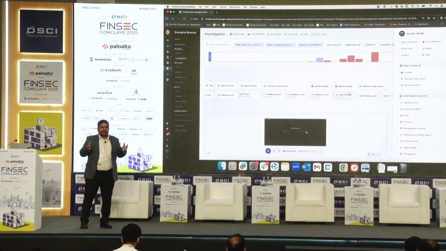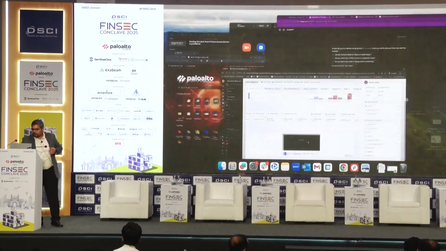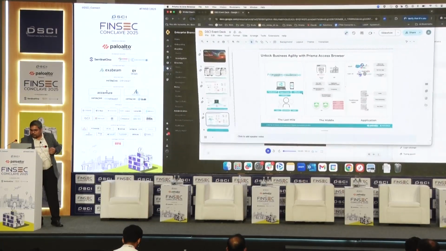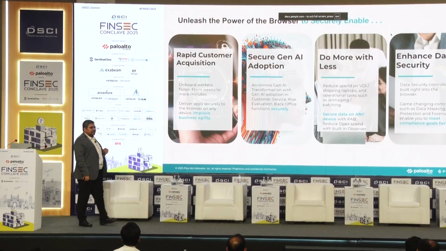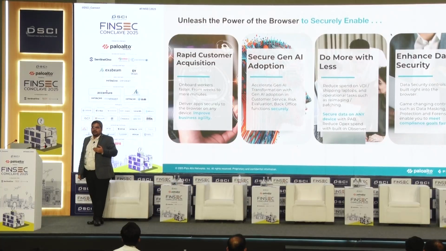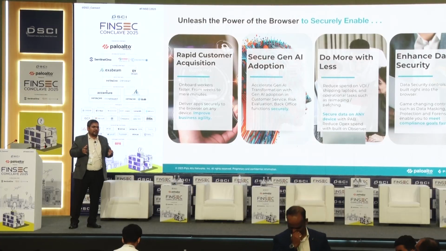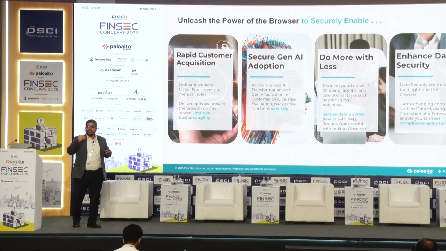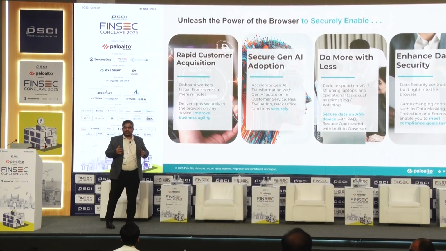We are able to see all of this data, and we need to correlate that particular set of information. And for that, we'll have my colleague coming in shortly, but I'll leave you with a couple of takeaways before I hand it over to him. With the Prism Access browser, you are transforming the way that you do business. With the Prism Access browser, you are unlocking agility. You can deliver secure access to your applications on any device, bring on board partners very quickly until the IT is set up. You're enabling your organization to set up and access generative AI securely.